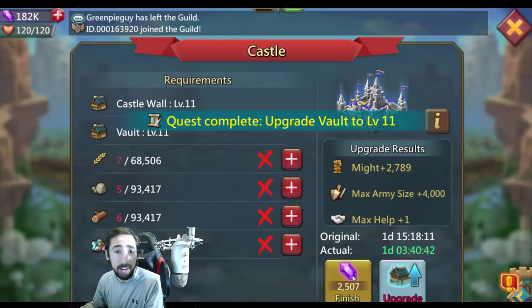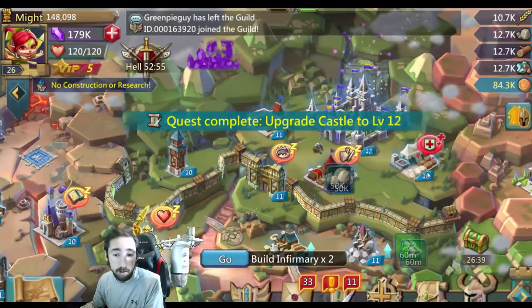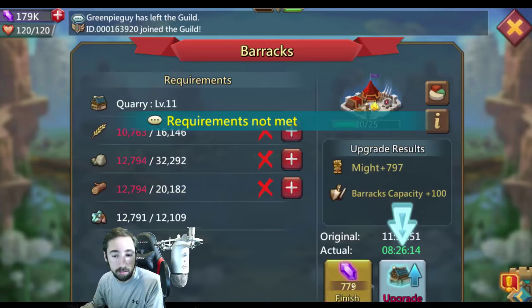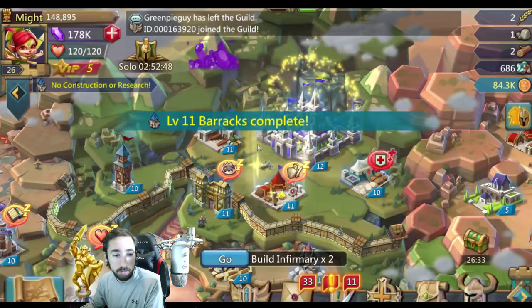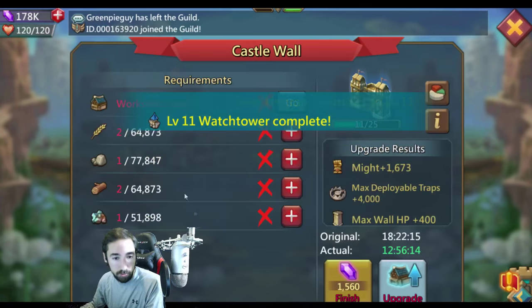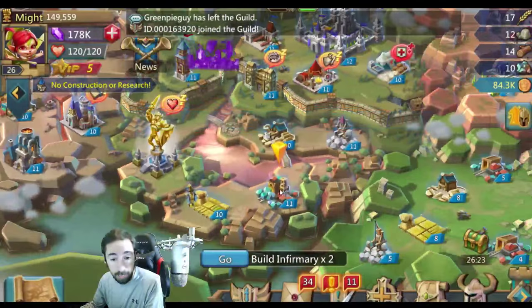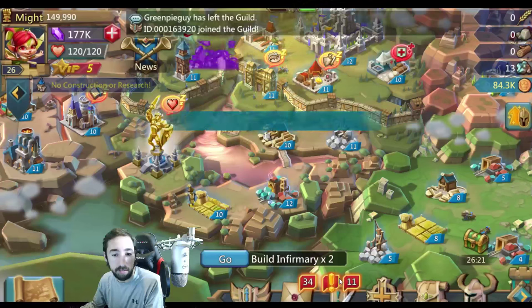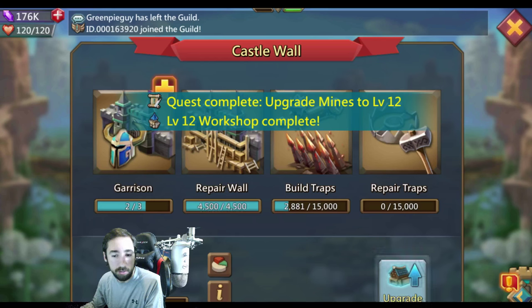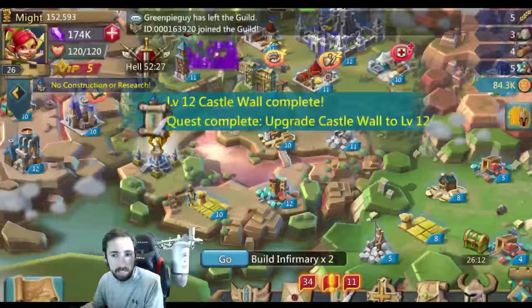Man, this account's gonna be ready for action, bro. I'm gonna be level 25 castle, probably. No, not really. But I'm gonna be up there. Oh, we need to upgrade the barracks now. Let's see what else. Watchtower probably needs to be upgraded. Let's see if we get the castle wall. We need to get the workshop. Gotta get the mines. Jesus. Finish. Then the workshop. Then the castle wall, I think. Yep. And then castle? Is that it?